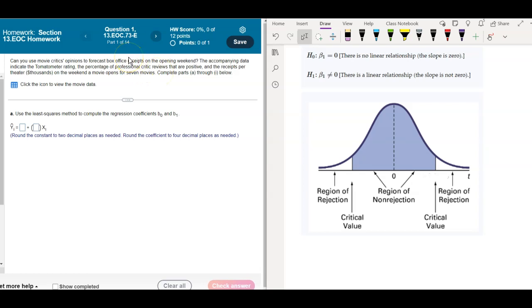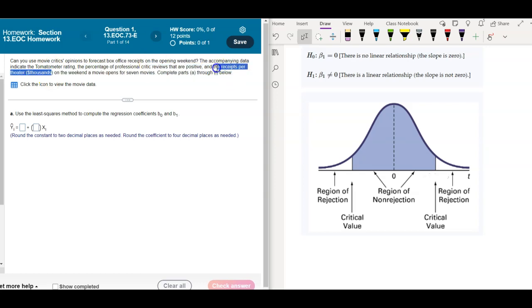So this is the first question on 13 EOC. The problem itself is talking about predicting the net receipt for the first week in thousands of dollars.